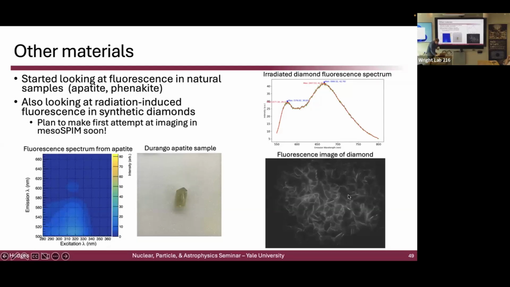And you can see that there are these bright bands. Those are actually the grain boundaries of the diamond. So this sample had been annealed, and that causes these vacancies to move around, and basically they find the grain boundaries and get stuck there. So we're doing some more work into diamond, both with synthetic samples right now, and we hope to eventually look at some natural samples.